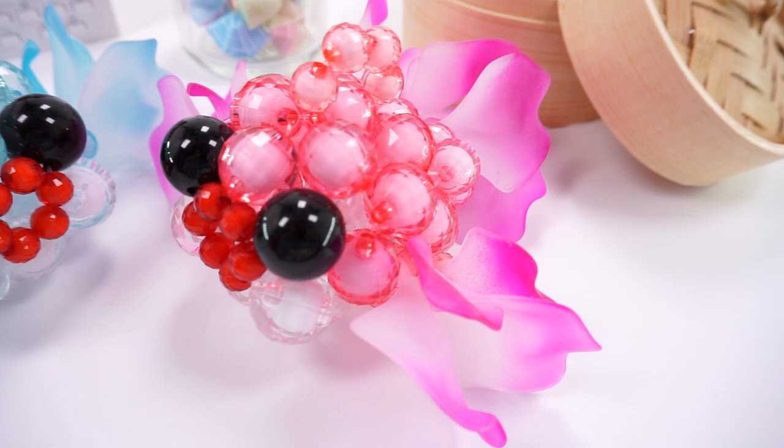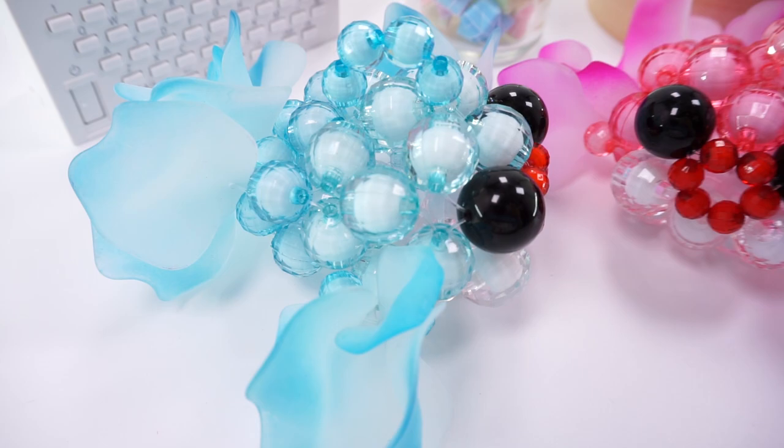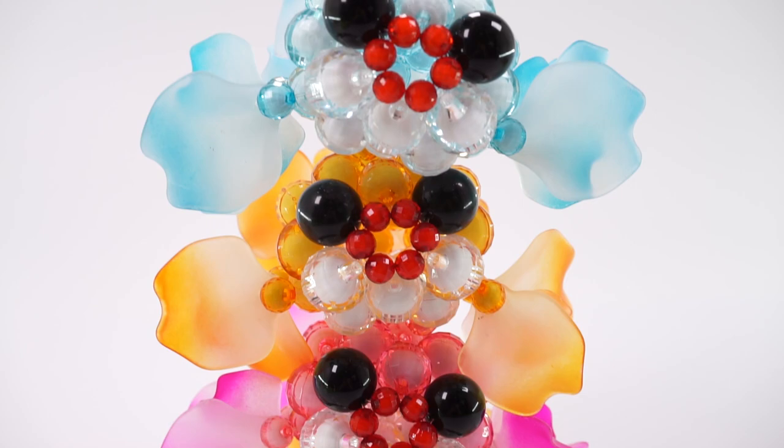This fish is slightly different compared to the ones I've seen online. First of all, it uses a lot of different sized beads. The fin and the tails are slightly different as well. Also, it uses two different colour beads, one for the top and a white for the underbelly. I haven't seen this design posted online before, so I'd like to make this tutorial to share with you guys.